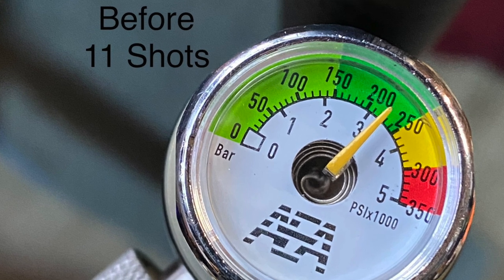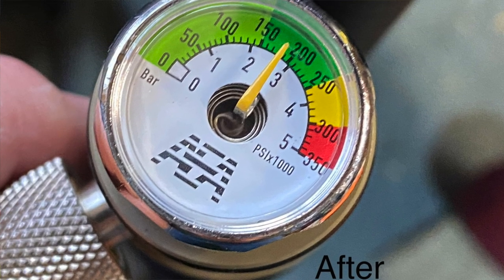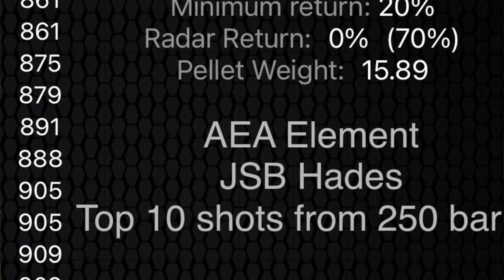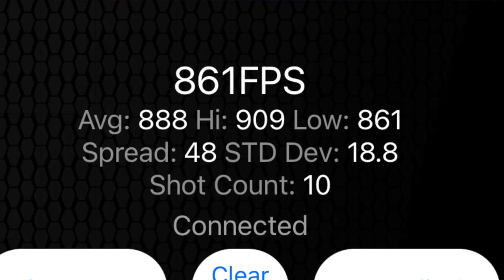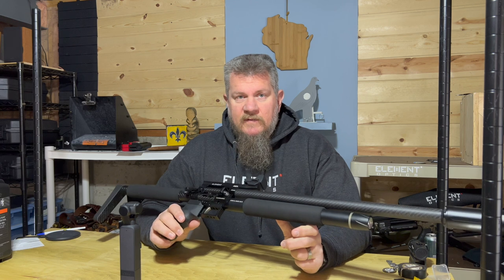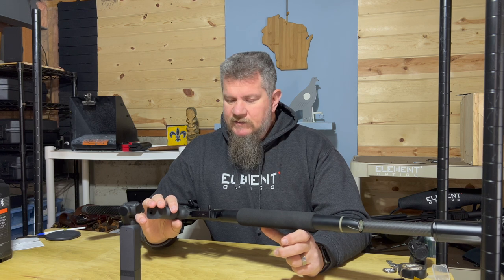This one does fill to 3,600 PSI. It's not a huge tube, and this is an unregulated gun. So I'm filling up at the end of about two magazines. You could certainly get more shots out of it at that point, but that's when I'm filling up. Because what I want to do is try and keep the consistency as tight as possible. With that said, let's take a look at this shot string. I did fill up to 3,600 PSI, and then I ran a shot string of the first 10 shots off the gun. Remember, it's not regulated. So that's not bad at all for an unregulated rifle. As you'd expect from a PCP, there's no recoil.